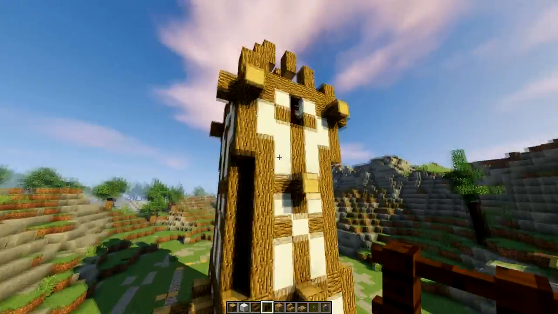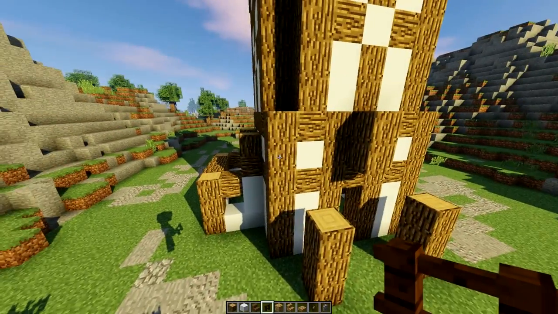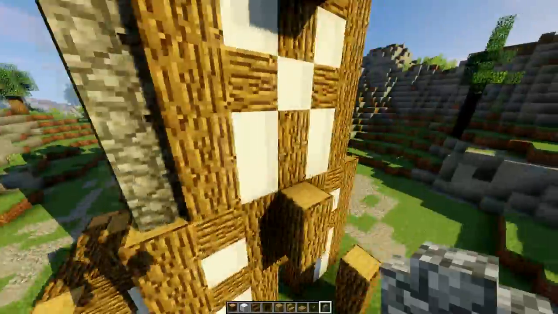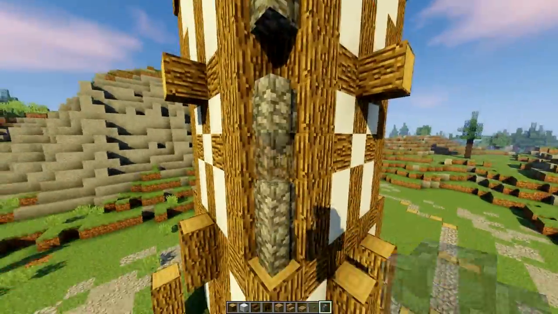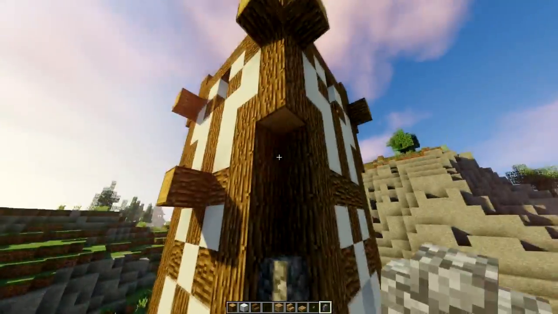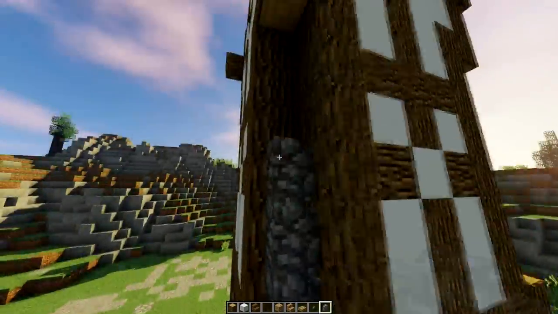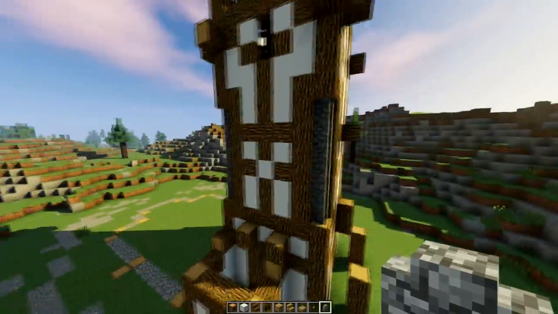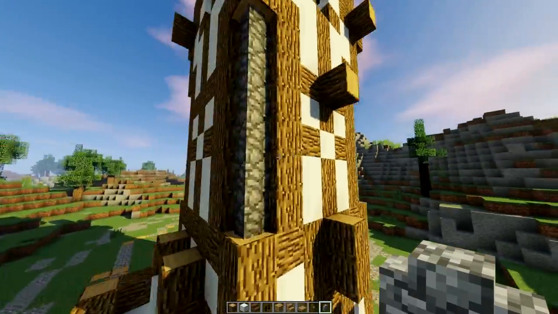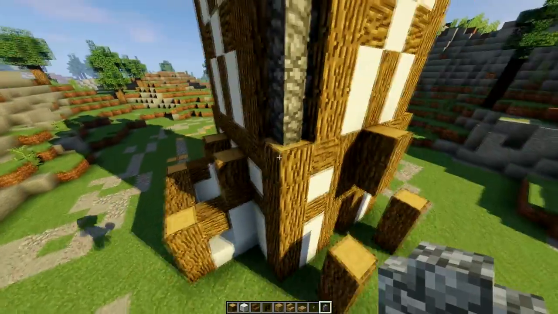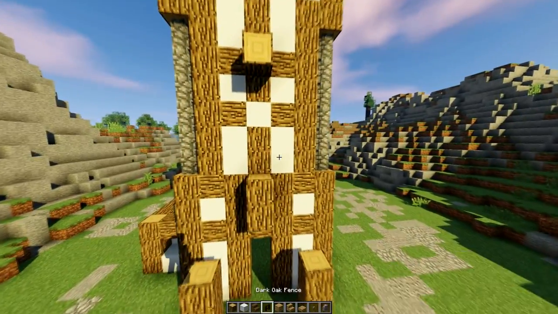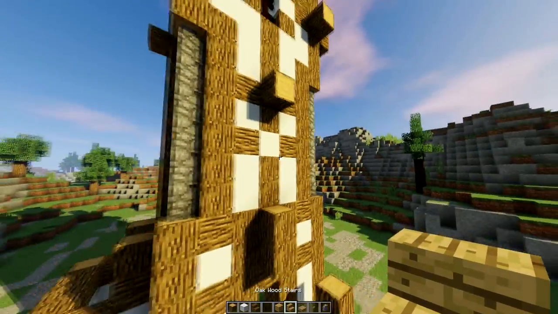So then I want to add the roofs, but before that I'm going to take cobblestone walls and place them in these gaps here. You could technically refrain from placing them. If you prefer it without the cobblestone walls, then simply go ahead and do that. I think this brings in a little bit of variation to the tower. It brings in a nice interesting shape here. It makes it look a little bit rounder at this point. But as I said, if you don't like it, then just don't place it.